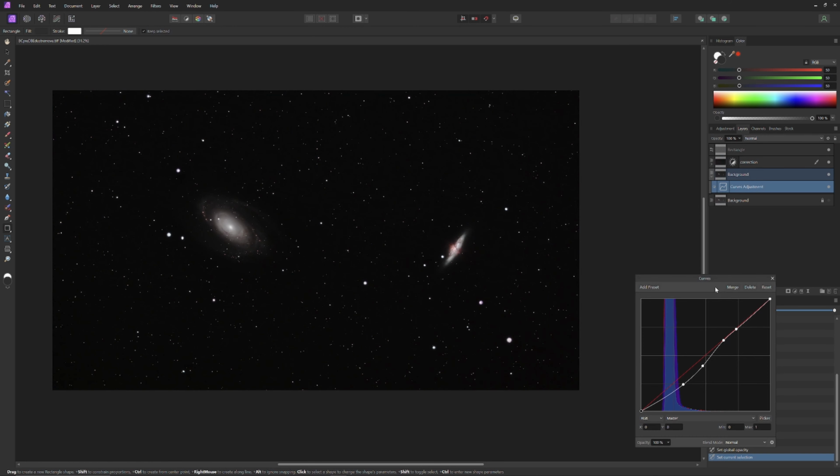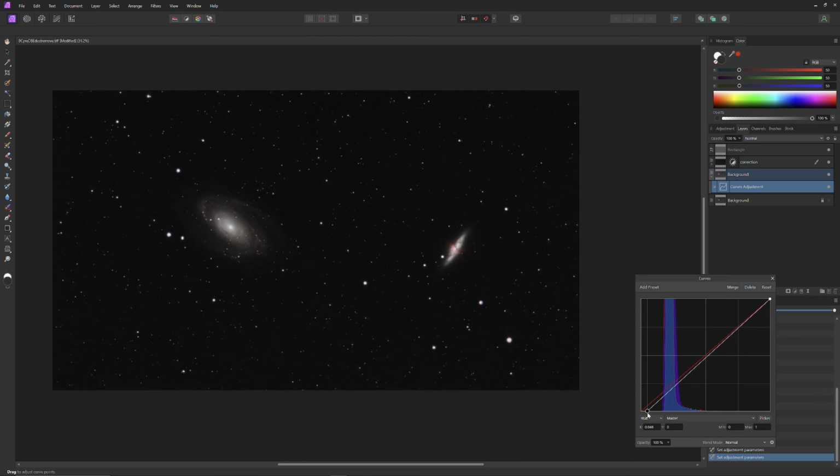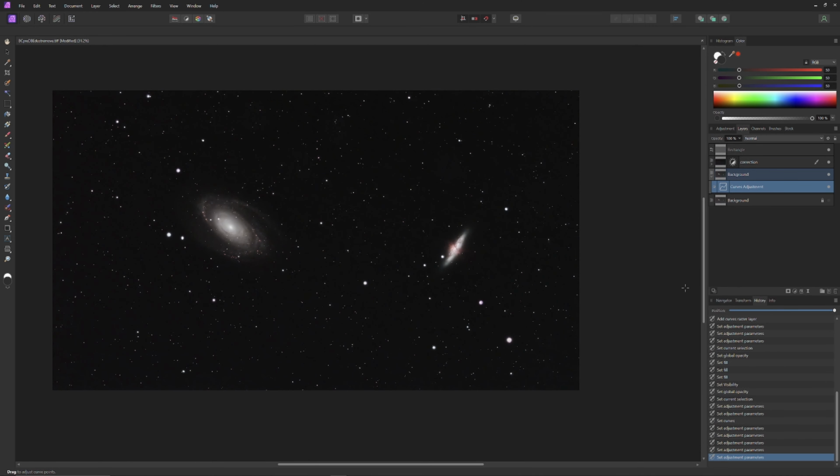Now I've added a curves tool to the background layer, and I'm going to use the curves tool to darken and smooth out that blotchy space just a little bit, but increase the luminance of the galaxies as well. I want to capture as much as possible of the luminance around the Cigar Galaxy, as well as the arms of the Bodes Galaxy, as well as its various lovely nebulae. And that's it. This image is done. Couldn't be simpler. I wish I'd thought of this sooner.